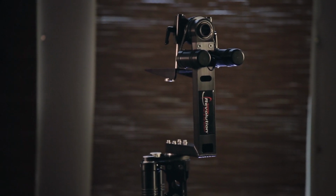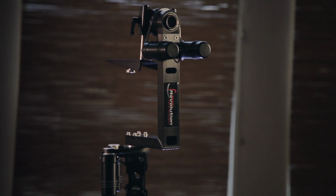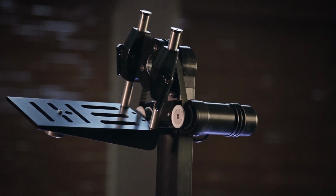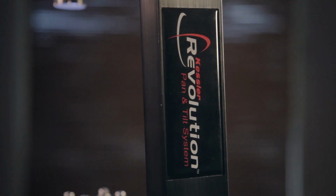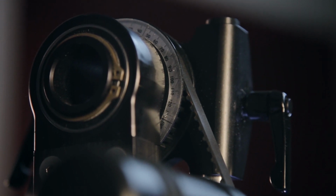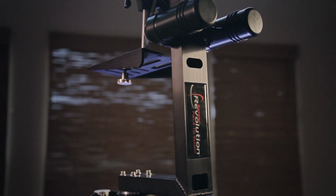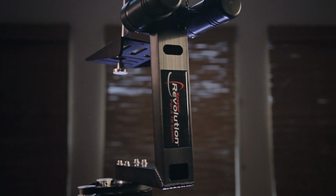In short, the Revolution Head is a motorized pan and tilt camera control system. That's right, this baby gives you 360 degrees of both pan and tilt. Other tech specs you should fill your jelly bellies with is how this little monster is made of aluminum with a stainless steel hardware construction. It has dual motors, one for each axis, giving you zero backlash and 100% holding power. It also has ball bearings and a belt drive to eliminate gear-to-gear noise. And it only weighs about 10 pounds, with a weight capacity of 20 pounds.